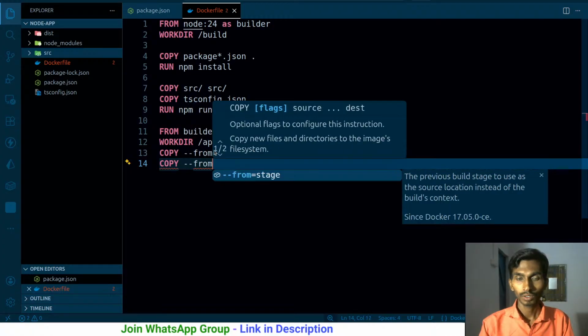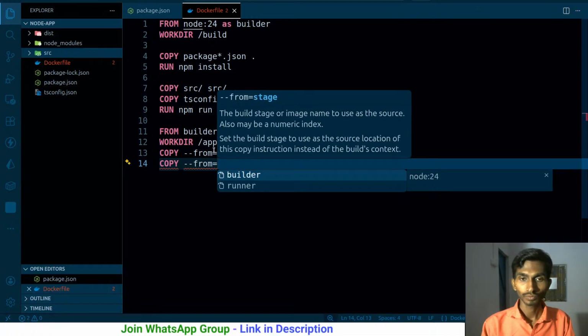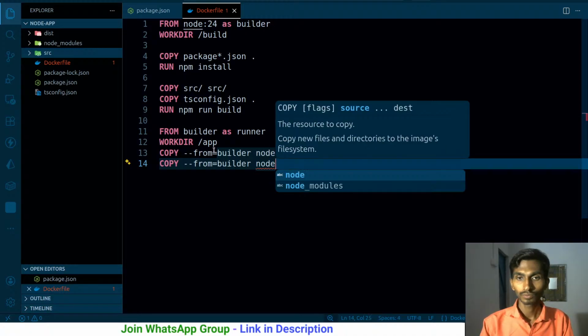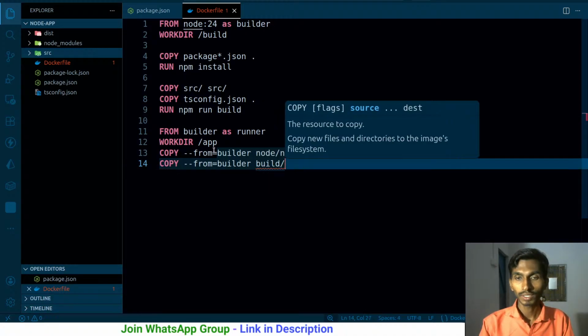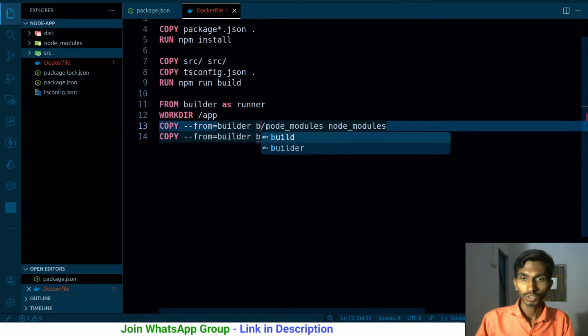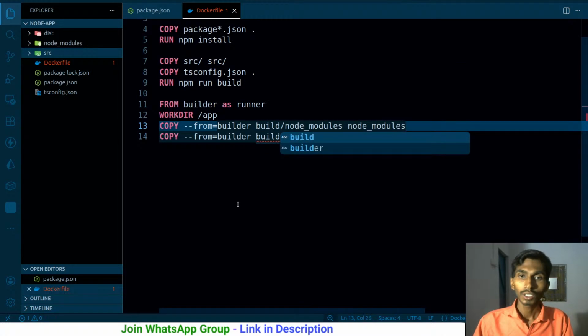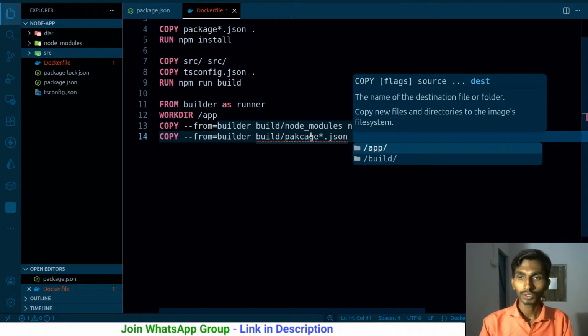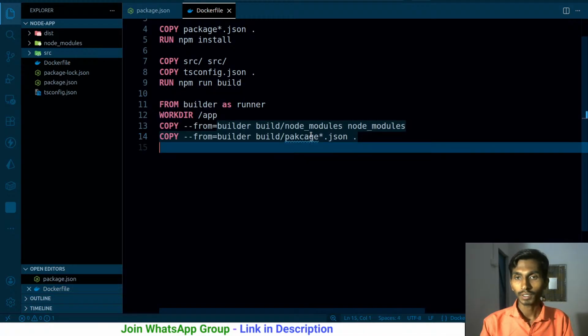Copy from builder and node. Actually, this should be build, I even need to write build here at the top. This should not be node, this should actually be build, because the image name is build. So build/ I want to get package.json in the current directory.